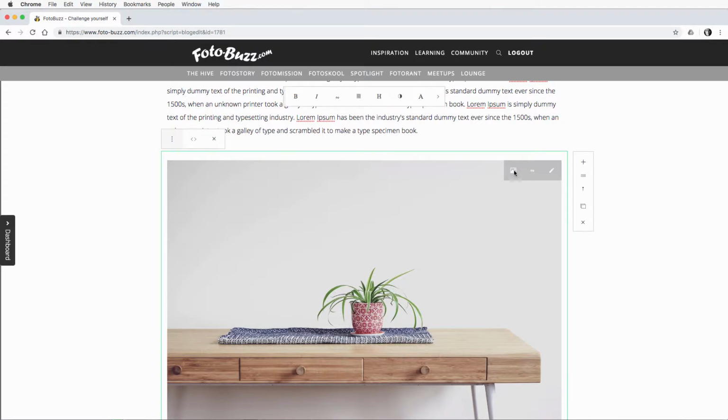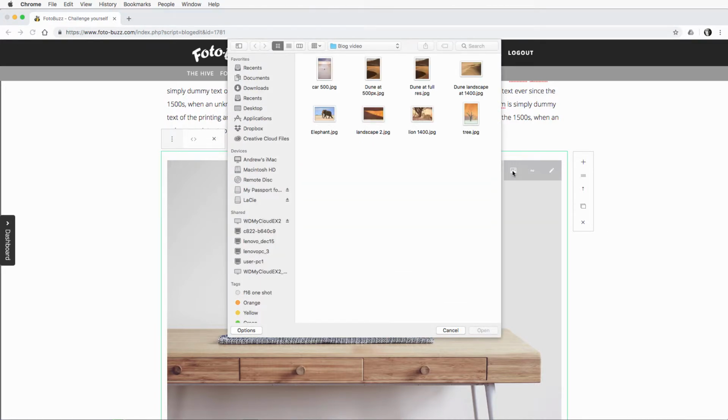Going to click on this little icon here in the top right hand corner. We've actually got 3 icons, but again, we're only going to worry about one thing at a time on this blog, and that is the change image. So I'm going to click on change image, and I've already collected a bunch of images into a folder. So I've already resized my images, and that's what I suggest you do. Resize your images accordingly before you even get to this point, okay? And have them waiting for you in a folder.